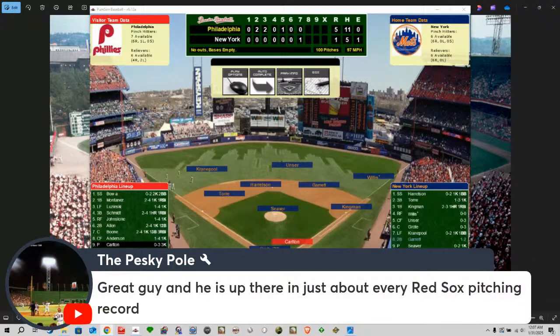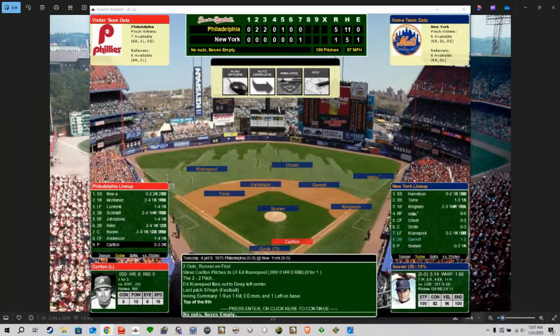Yeah, continuing about Tim Wakefield. Pesky Pole says he's a great guy and up there in just about every Red Sox pitching record. Phenomenal, absolutely phenomenal. And I couldn't believe we gave up on this guy. You're not talking about somebody who's going to blow his arm out, throwing 98, 99. We're talking about a knuckleballer. And I think if the Pirates had been patient and worked with Tim Wakefield, but Wakefield went on to better pastures.